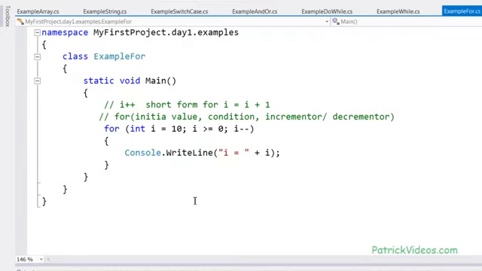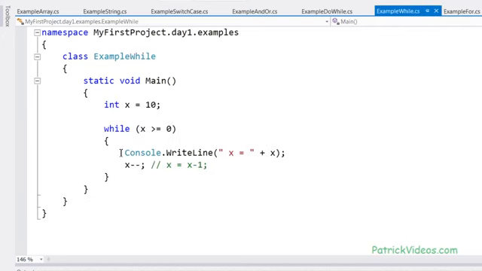Our next example, we learnt about the for loop. A for loop has three parts: the initial value, the condition, and then the incrementer or decrementer. The initial value is the first value for this I. So when you come here, it will print out I equal to 10. Then every time it goes through the loop, it will reduce or increment the value of I till this condition becomes false. So it will loop through as long as this condition is true. When I is equal to 10, yes, I is greater than or equal to 0, so it will come here and print it. But at one point of time when I becomes minus 1, since minus 1 is not greater than or equal to 0, it will come out of this loop.